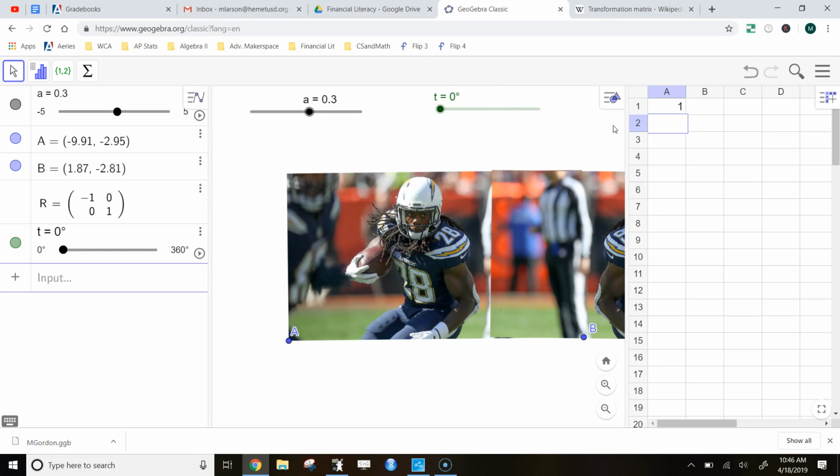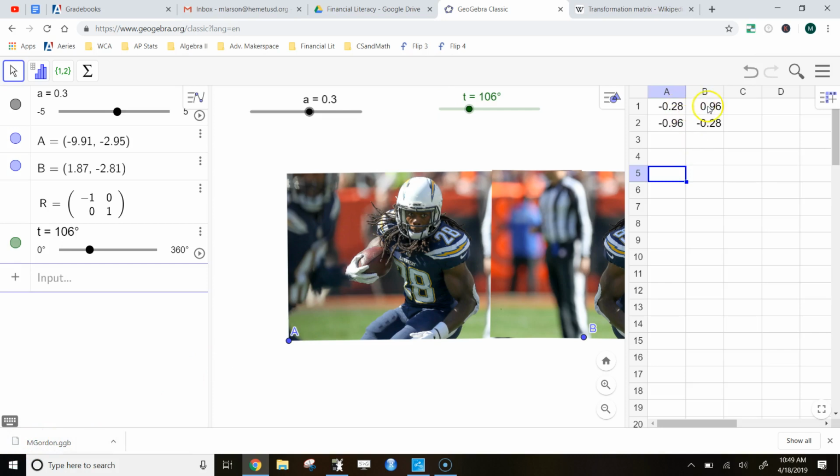So it should say 1, because the cosine of 0 is 1, right? But if I change this, notice that that changes the value of cosine t, right? Then right here I can type sine of t. Enter. Then for this one I can type negative sine t, right? Mine isn't doing this. I'll pause here in a second. Let me just finish it for the video. And then for this one I'm going to type in cosine parenthesis t. Okay? And now look, when I pull this around, those cells adapt according to this slider.